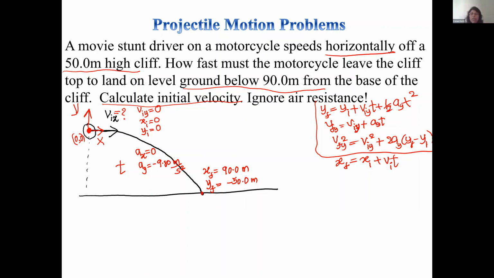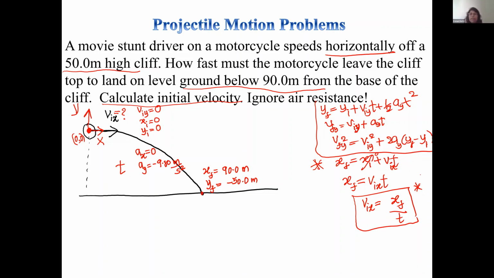So now I need to find the v initial x. That means definitely v initial x I have only in this formula. This formula is useful, and if I use this formula, x initial is already known to be 0 in this problem, so it is x final, v initial x, and time. That means v initial x can be calculated if I know the time. So let's keep that behind, we need it later. By watching this, x final is given. The only thing I don't know is the time to solve for v initial x.